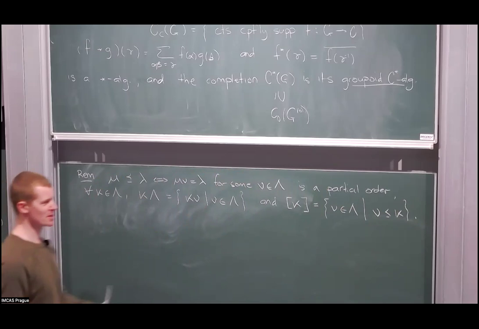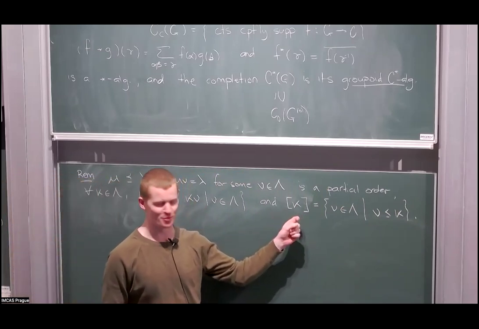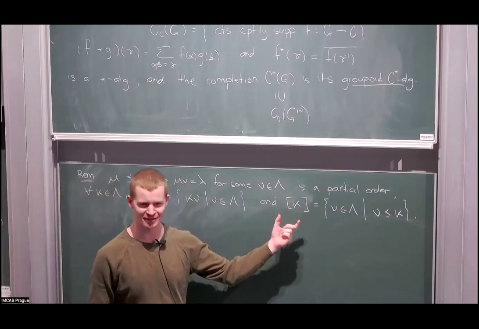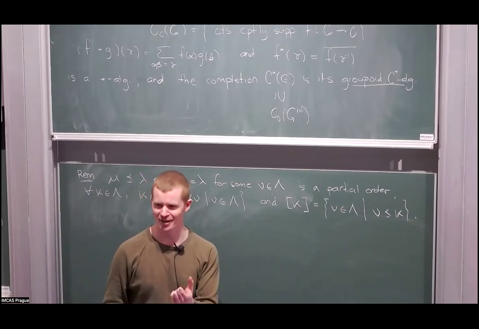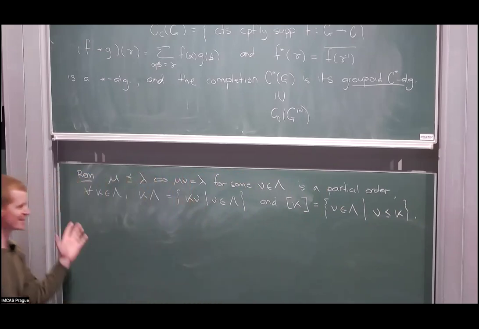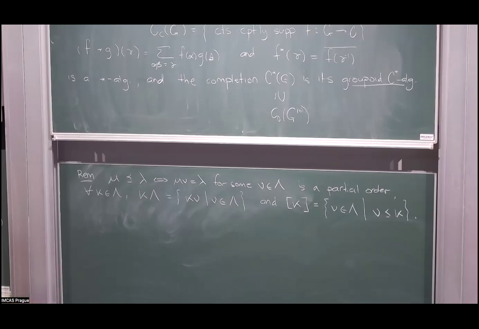And I apologize. I know that there's at least one person in the audience for whom, if you put square brackets around a thing, then you're looking at all extensions of that finite path. So unfortunately, the convention is as opposite as it could be in this case, but this is what we do.